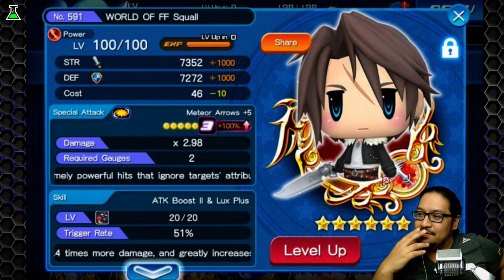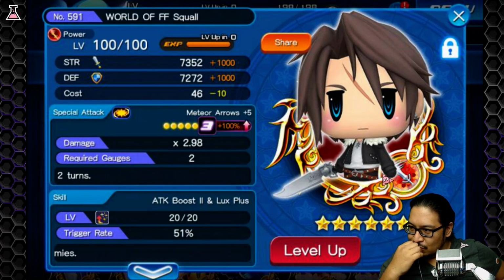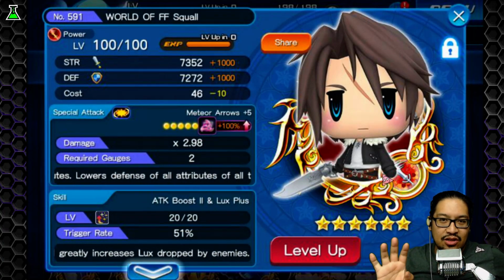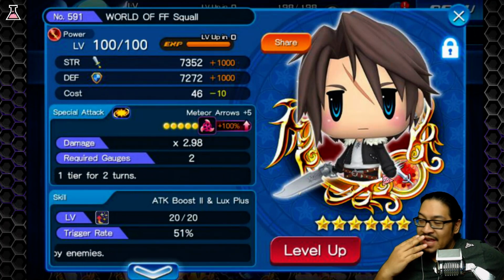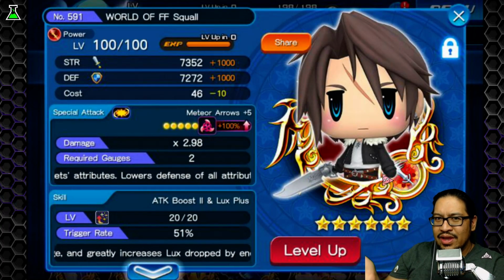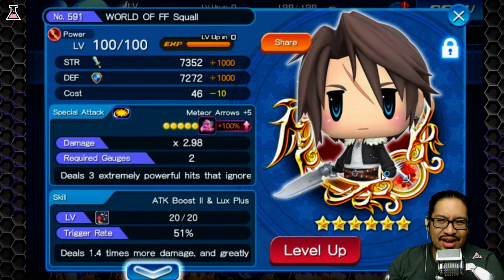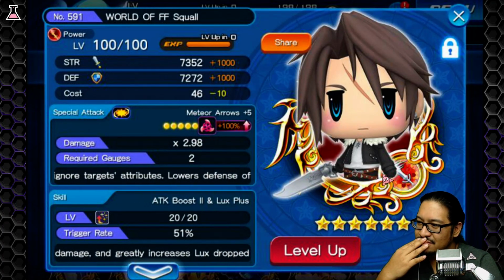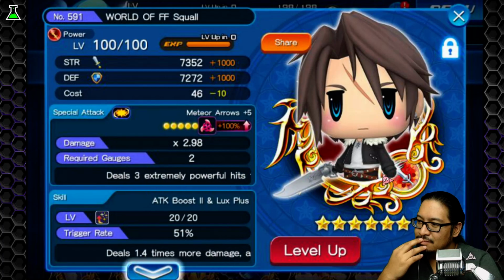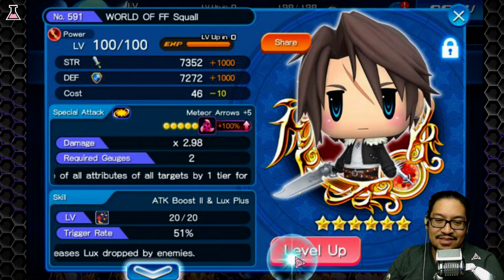Okay. The question is, do I do the Squall one, or do I wait? Because it could very well be that next month we're going to get boosted trait campaigns. We got boosted guilting campaigns, so why not get boosted trait campaigns, right? I have it on my list. Let's do it.